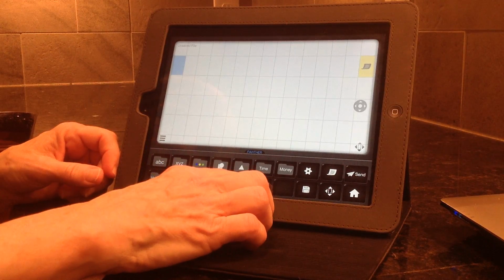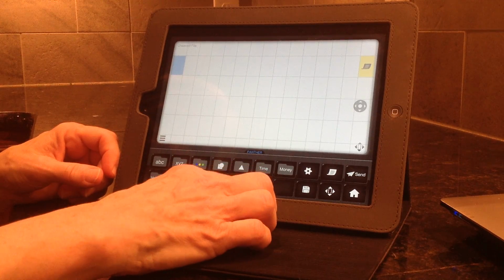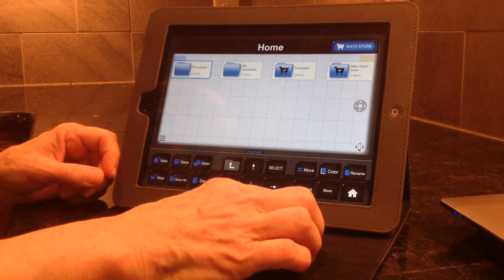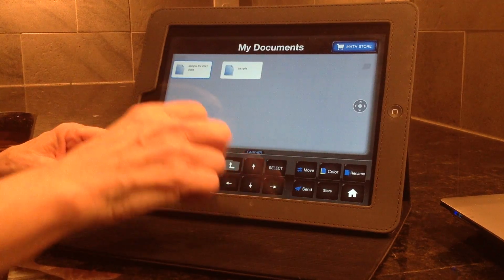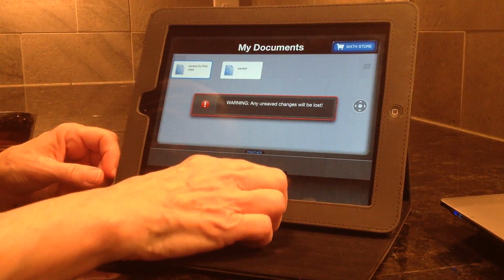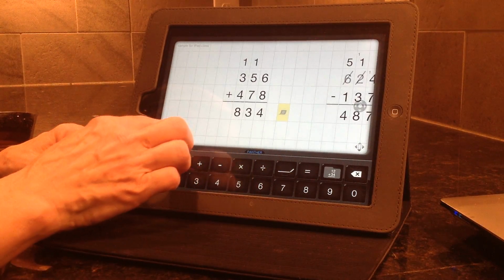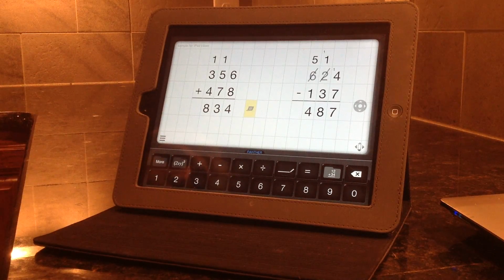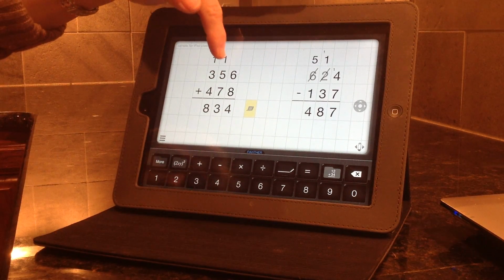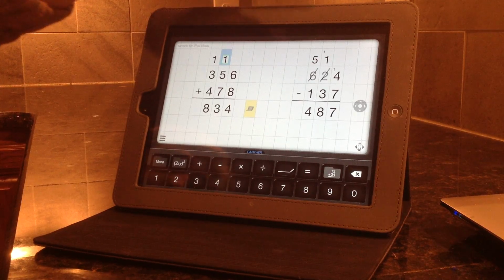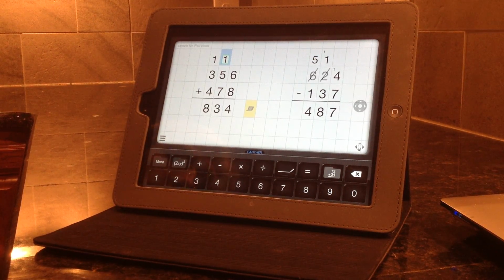To show you an example of the math operations, you see the addition, you see the subtraction showing the regrouping. There's the carrying, there's the cross out. You would see this yellow paper. That is actually a notation for the teachers that they can write notes to the students saying how they did or give directions in that.